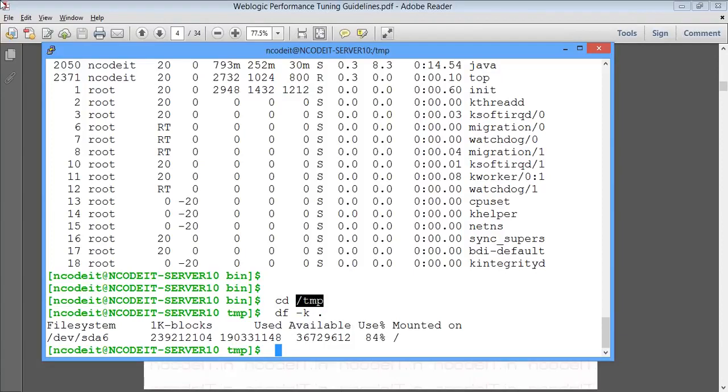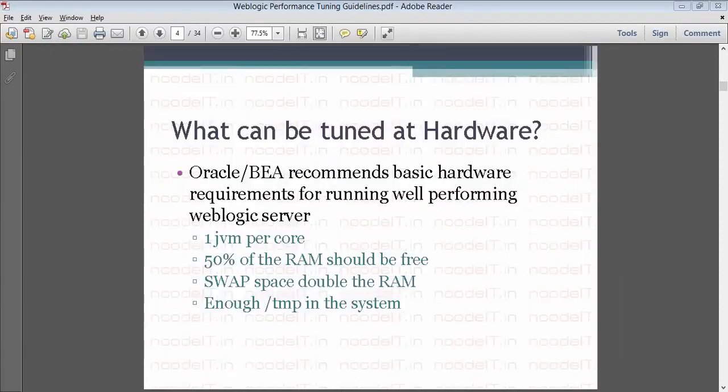So these are the general guidelines. Out of those 4, the first 2 are the most important. The last 2 are recommended. Your systems will still work without these things, but it's recommended. These are the hardware. So when you are doing the capacity planning, you make sure these requirements are met so that you have a better system.